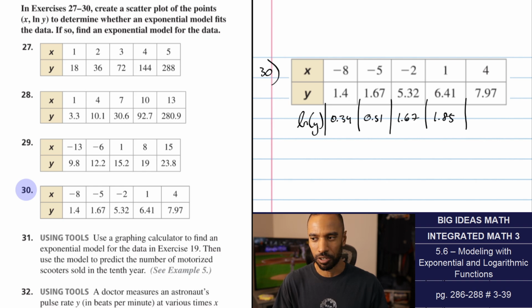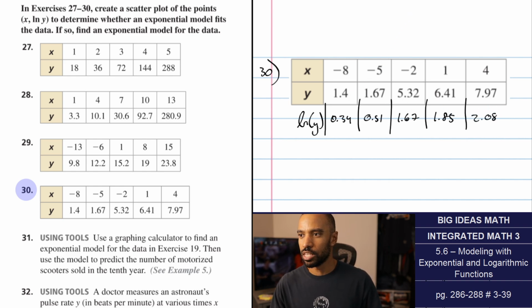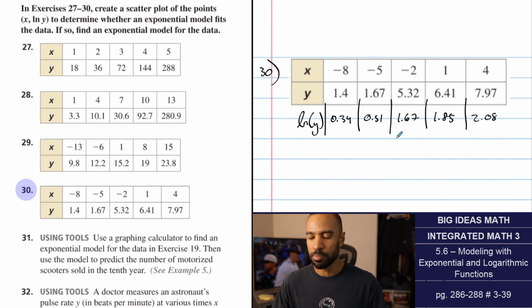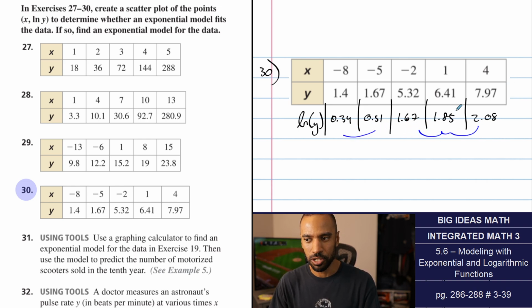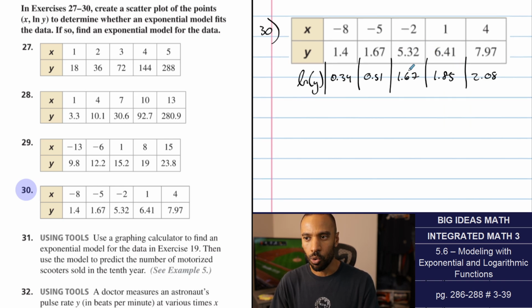I don't think this is going to be a good linear function. And then 2.08. So this jumps up 0.17, then it jumps up 1.16, and then 0.18 and 0.23. I mean, these are fine. These are fine. Not here. That jump is substantial. That is off. There is no way that that's going to make a linear function. I don't know if I want to type them in to show you for sure, but there's no way this does.